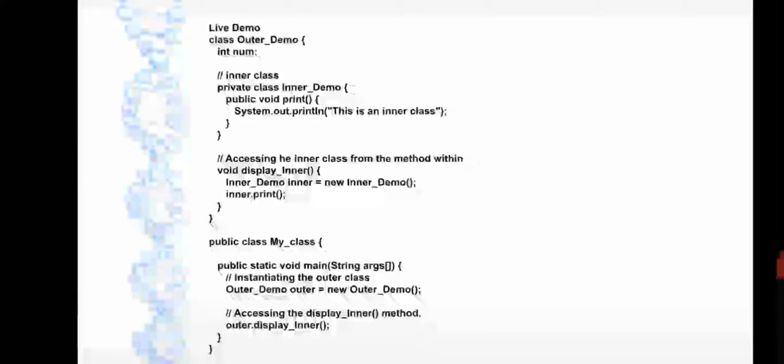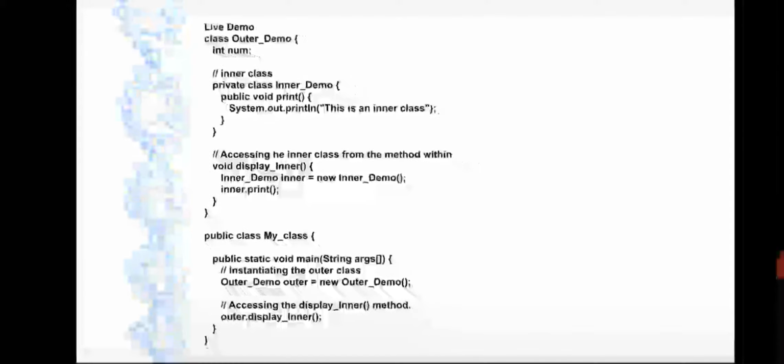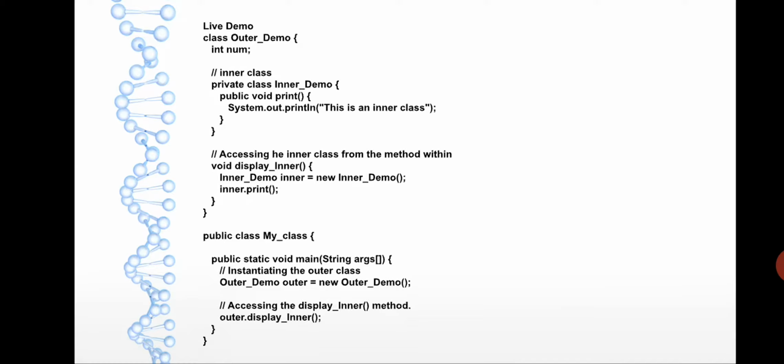Otherwise it will be very difficult for you to get the inherited things, or you cannot borrow the already ready-made codes for your program. It is not possible because you don't know the concept of public, private and protected, isn't it? That is the reason why I said. Okay, now in this case, you cannot directly access inner underscore demo from main method because inner underscore demo class is a private one. So inside the outer underscore demo class itself, it can be accessible. That's the thing. Okay, so this is one of the example.